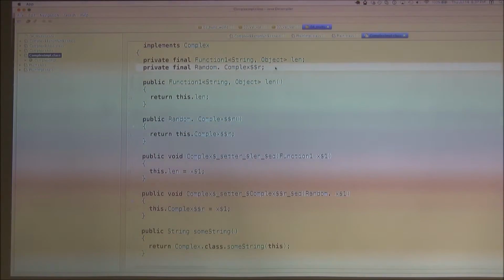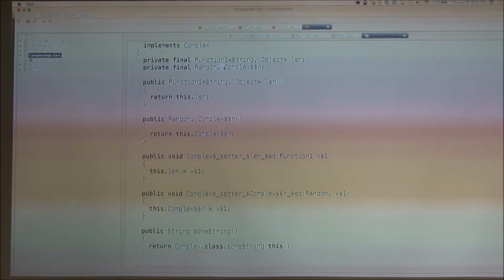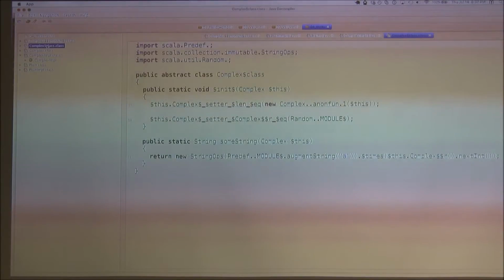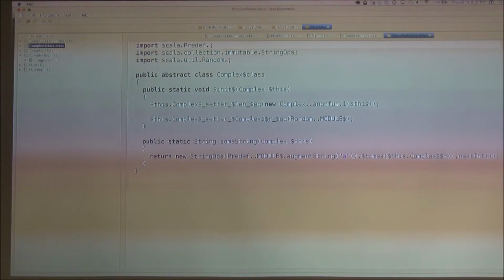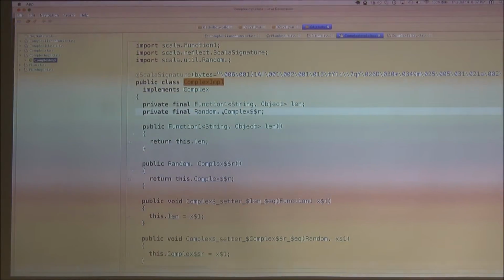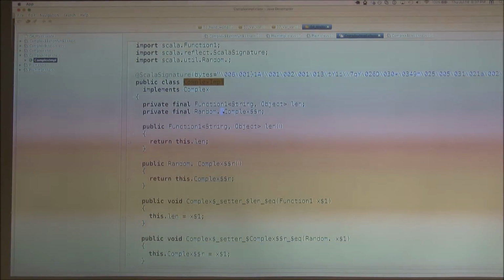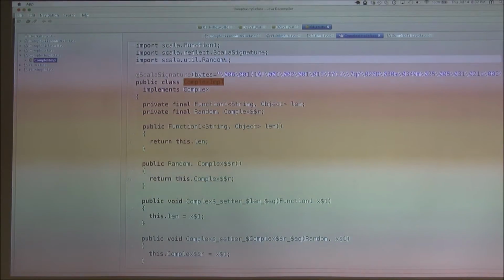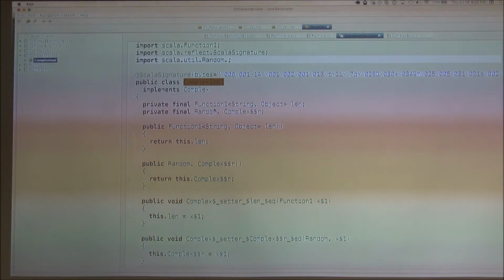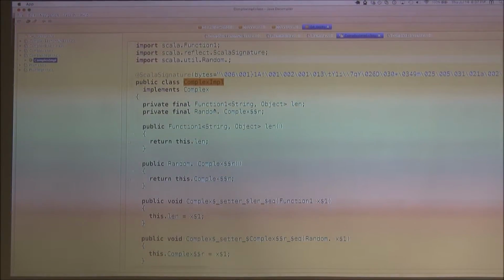Random. Is the import showing that random has a dot? I think this is going to be for this guy right here or something. No, the import has got it as well. Scala util random dot up at the top. That's the legal name. It's probably random dollar. Ah, okay. Because it's probably a part of the companion, a part of an object or a companion class, and so that's why it's important.